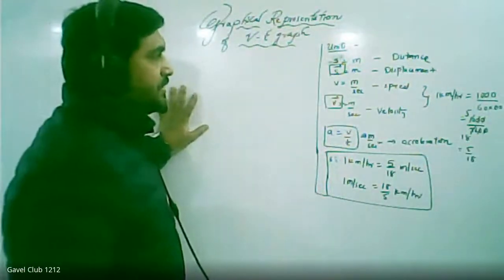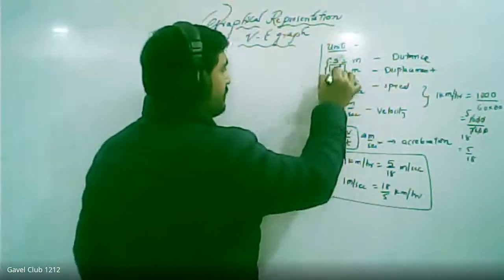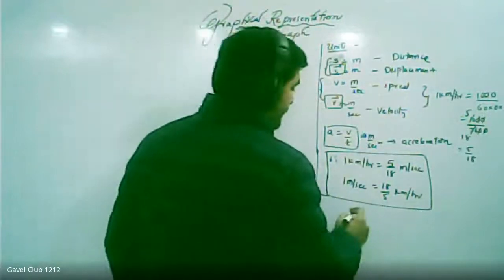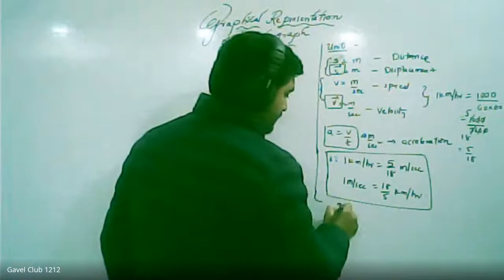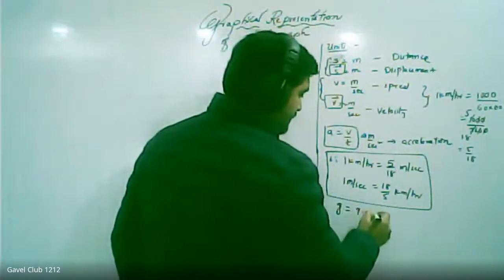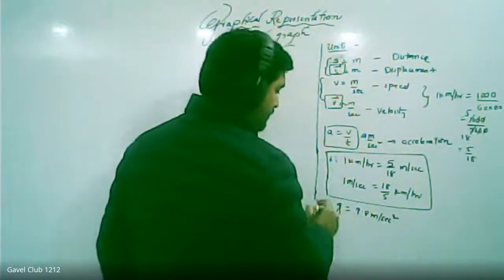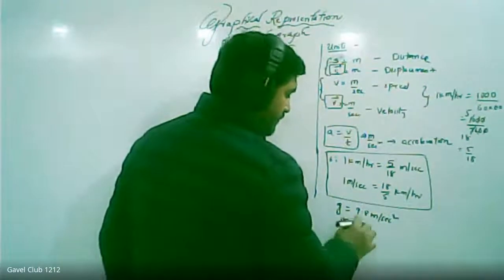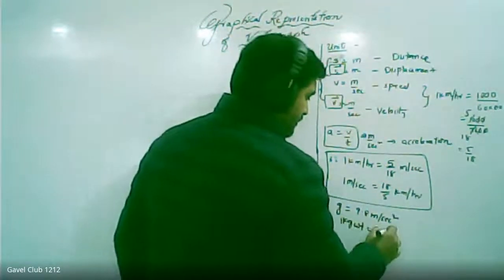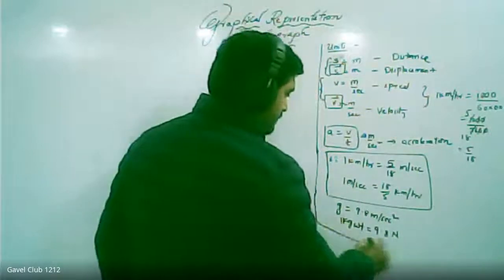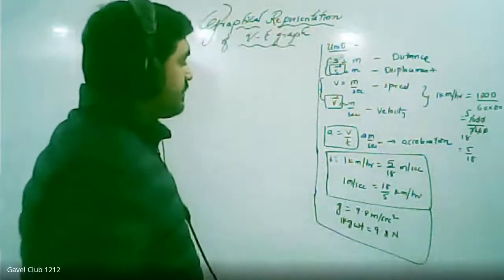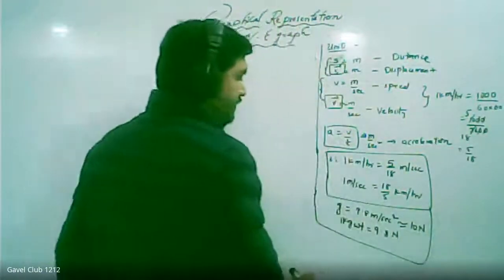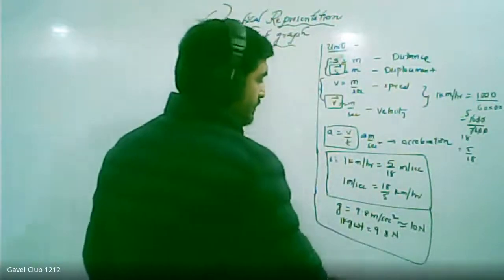Distance and displacement are both measured in meters. Velocity and speed are both measured in meter per second. Acceleration is measured in meter per second squared. And one more thing, the g value, how much do we get? 9.8 meter per second squared. The g value is 9.8 meter per second squared. 1 kg weight, if you study this, is equal to how much? 9.8 newtons. So those are the simple values we have. This can also be taken as approximately equal to 10 newtons. G value can also be taken as 10 sometimes.